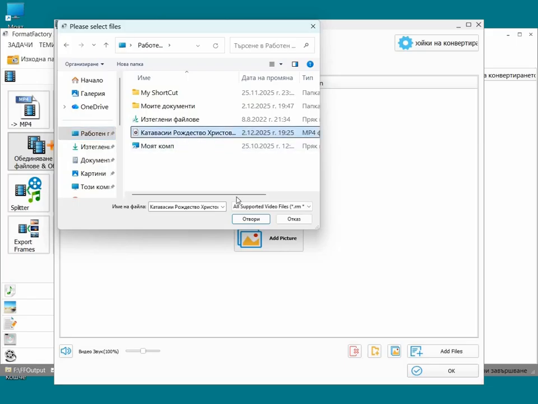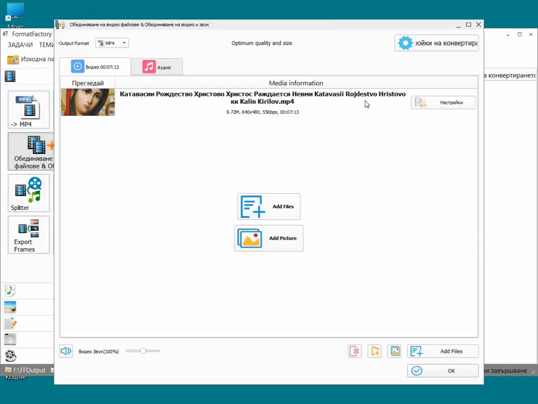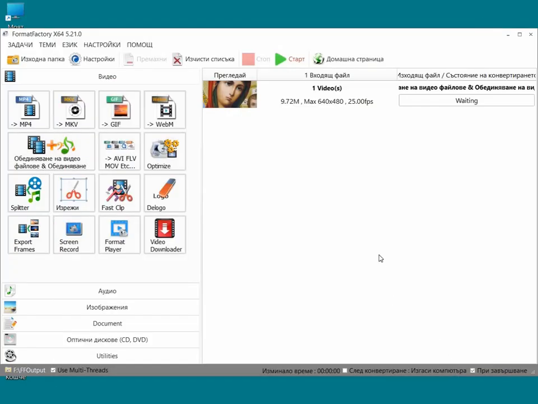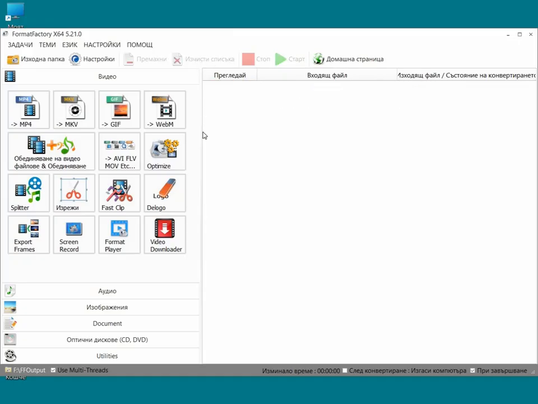Here's an example of the first file. You click here on the open button. It loads. Then again you click for the second file. You can also merge 3 or 4 files. And when everything is ready, you press OK. Now in this case I have only made one file but nothing, I will just show it. And to get it going, you press here the start button, green. Now in this case I'm going to clear it, because I don't have a second file, I haven't prepared it now to show it in depth. Now there are more different options here.